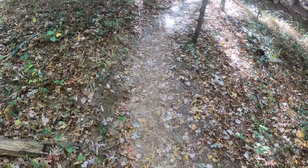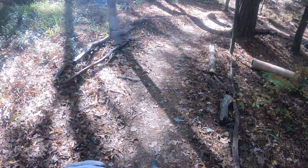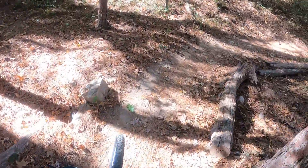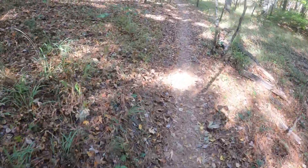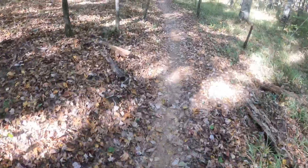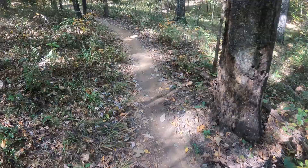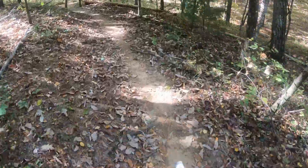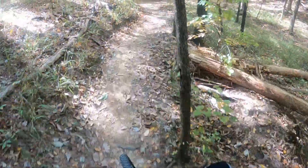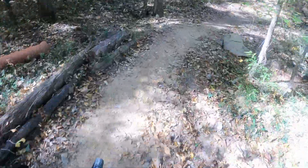Very low gear right now. Love these 29-inch wheels though. You get to see it just like I see it. Here we go, let's speed up a little now. I got the cleats on too. Yeah, move right through here. Definitely don't want to hit a handlebar, even on these little trees. That could be disastrous.